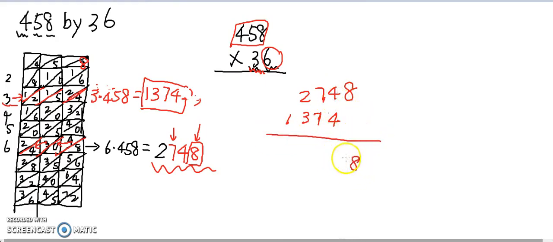So do addition, 8, 8, and 14, carry 1 over. So we add them, we get 16,488. So that's how we get the answer by Napier's rods. You can see the process is very similar to what we do when we multiply vertically nowadays. But the idea is, if you have those rods created already, it will save you time instead of looking at the multiplication table or memorizing the multiplication table, and you can just use the rods by doing addition.